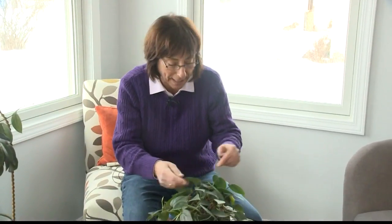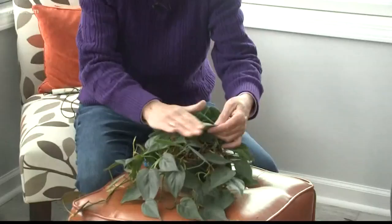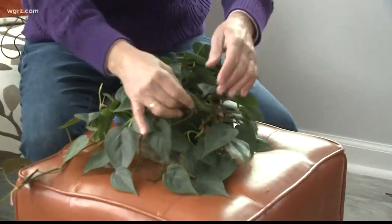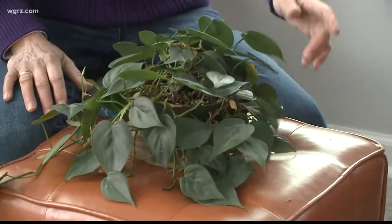There's not a lot we can do in the winter in our gardens. It's still a little early to start transplanting plants, but I've been pulling my plants out of their corners where they've been hiding. A couple of things you can do is you can clean them — this one is very dusty. I might also get some soapy water and spray it and get the leaves all cleaned off.